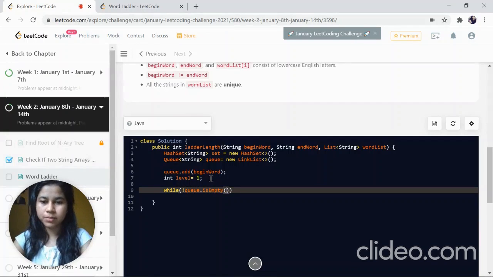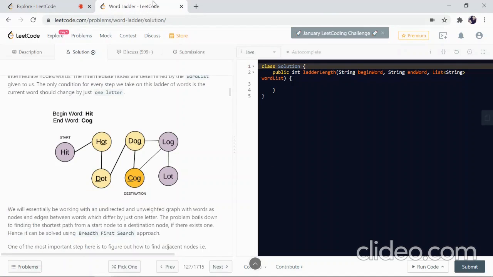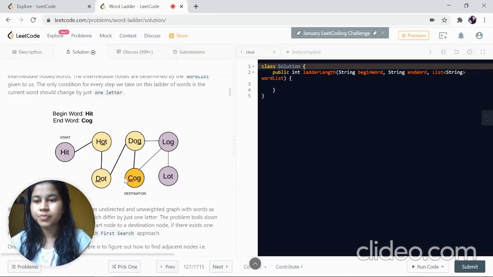Until queue is not empty, I'm going to run this loop. Here we saw from hot, I can either go to dot or to lot. This is one of the scenarios, not all.